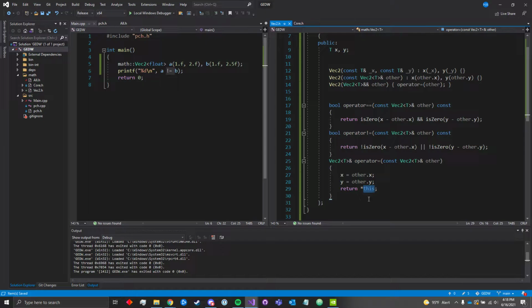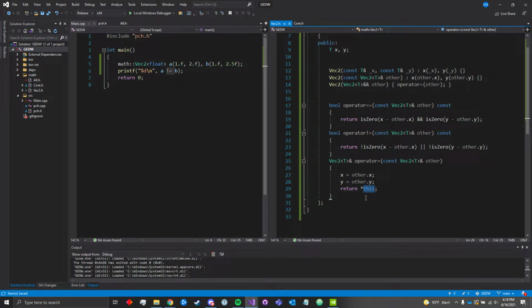So you're probably somewhat familiar with this if you use Java especially, or JavaScript more especially. But this is basically just a pointer to the current object, right? So if I was calling operator equals on my vector A up here, then this would be a pointer to A, essentially. And so when we dereference it, we get a value.